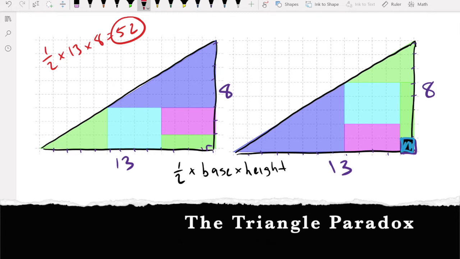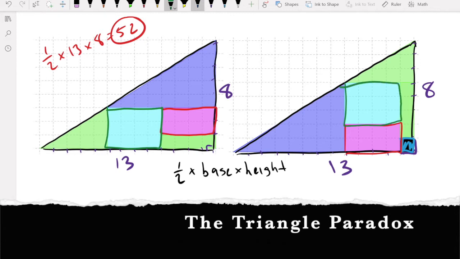Now, if you take a closer look, all the shapes that they're composed of have the same area. This pink shape right here, it is a 2 by 8 rectangle, and here it is also a 2 by 8 rectangle. The aquamarine shape here, it's a 3 by 4, and this is a 3 by 4. This large purple triangle here, if you count it, 1, 2, 3, 4, 5, 6, 7, 8, it's an 8 by 1, 2, 3, 4, 5. And this purple triangle here is also an 8 by 5.